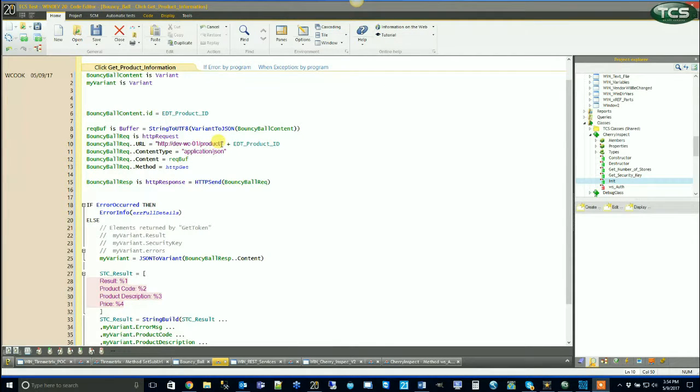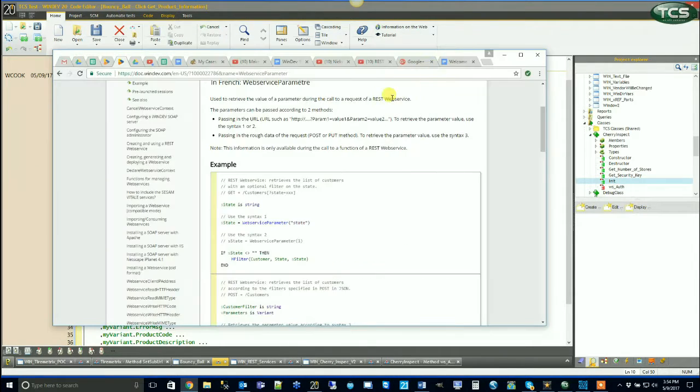I'm putting out the full URL plus the resource plus the value that I'm wanting to search for. So in the complete URL, I'm passing the value I want to look for in the URL itself and using HTTP GET. So the two options that I have with regards to the web services: you can pass parameters in via the URL, or you can pass in your parameters through the request.